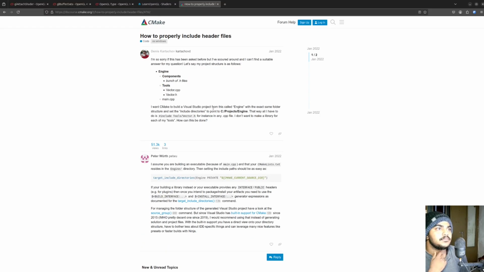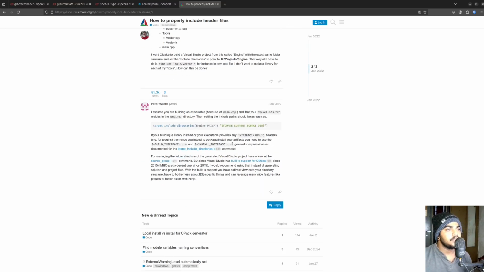Component bunch, tools bunch of .h files, tools and vectors and main.cpp. Okay, I assume that you are building an executable because of main.cpp that resides inside the engine directory. Then the settings include path should be the engine include target.